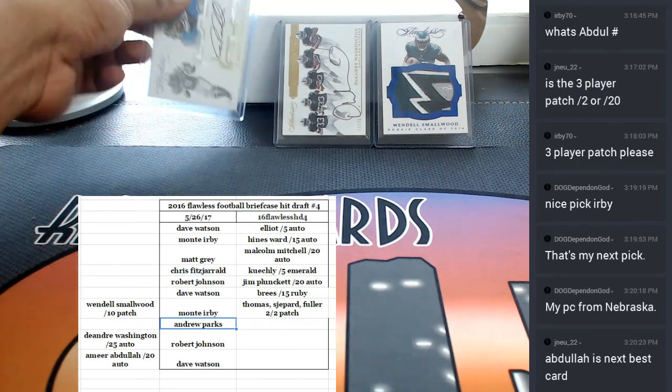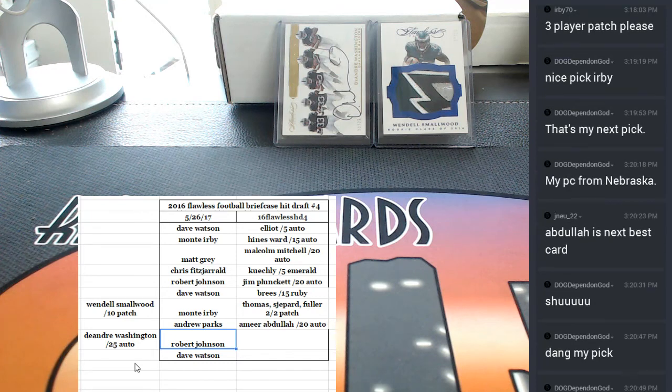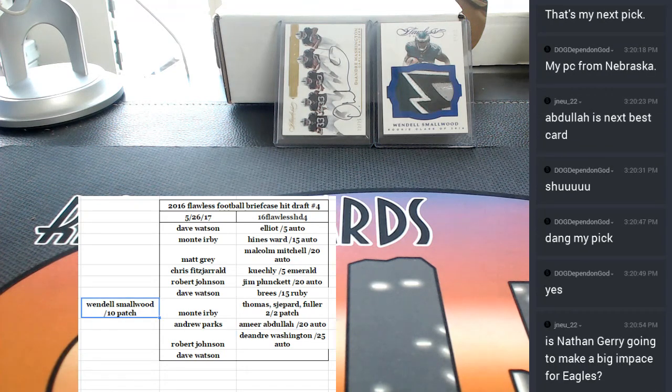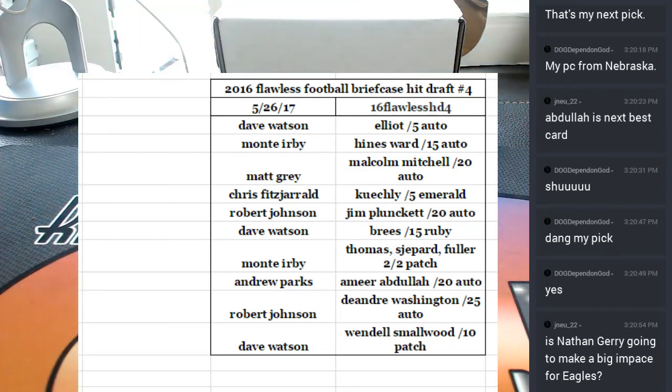Abdullah. See, me and CBJ operate on the same wavelength. All right, Robert, I'm assuming you want the Washington. There goes that, and then the Wendell Smallwood going to Dave. Boom. That was the break. That's what it's looking like. Alrighty. So dudes, pretty much, that was the break.